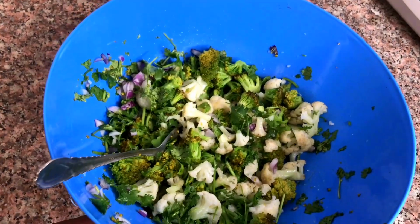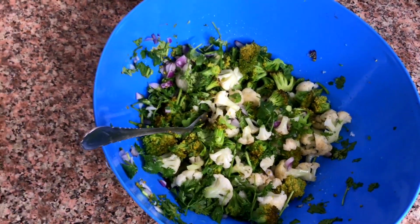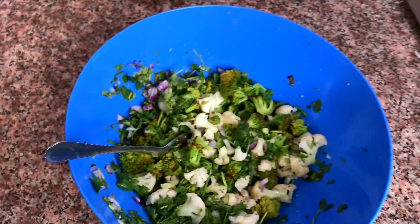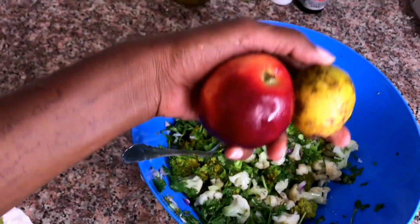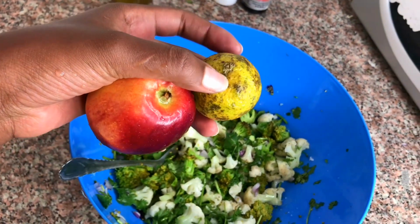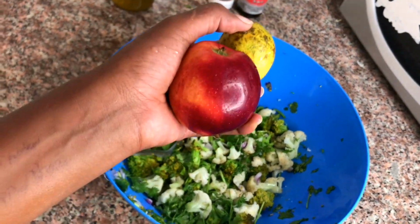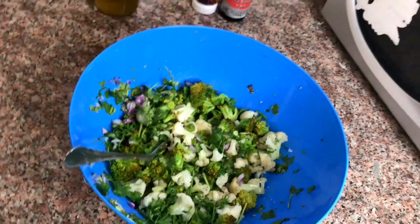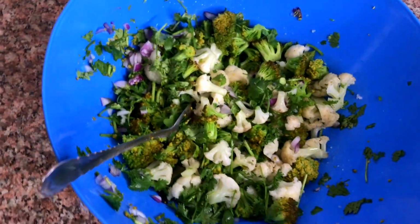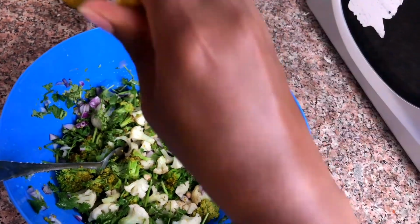After blanching the broccoli and cauliflower, we've added onions and dania. I don't have apple vinegar, and that's what we should have used. So instead we are using an apple and lemon. I'm going to squeeze lemon into this, cut the apple into small pieces and mix, then refrigerate this, and it will be ready. It's a mixed vegetable salad.